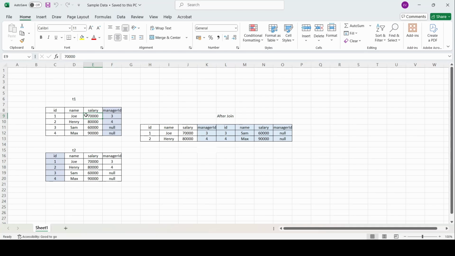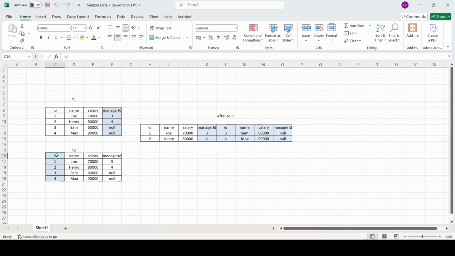For now, just assume that we have two tables with the same data. I'm aliasing the original table as T1 and T2. Consider one table as the employee table and the other as the managers table.